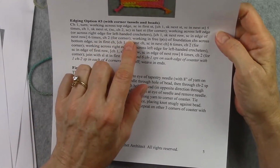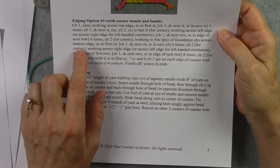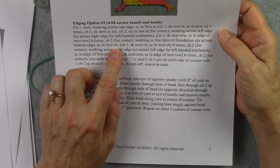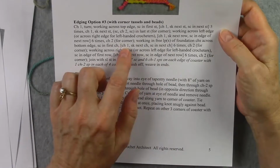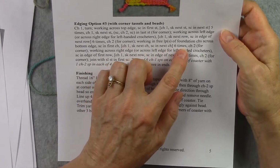Okay, we stopped right there. It says working in free loops of foundation chains across bottom edge, single crochet in first chain. Yes, that's what we're going to do. Then we'll look what's in the brackets again. Chain 1, skip next chain, single crochet in next chain 6 times.